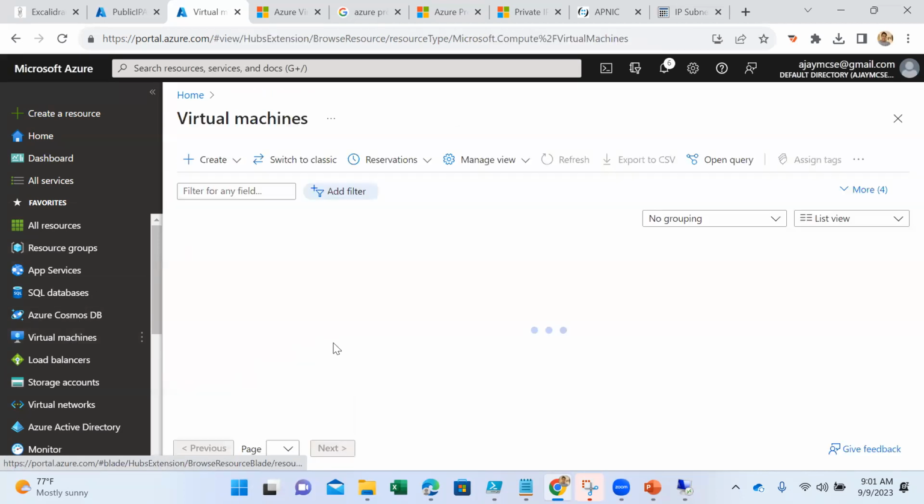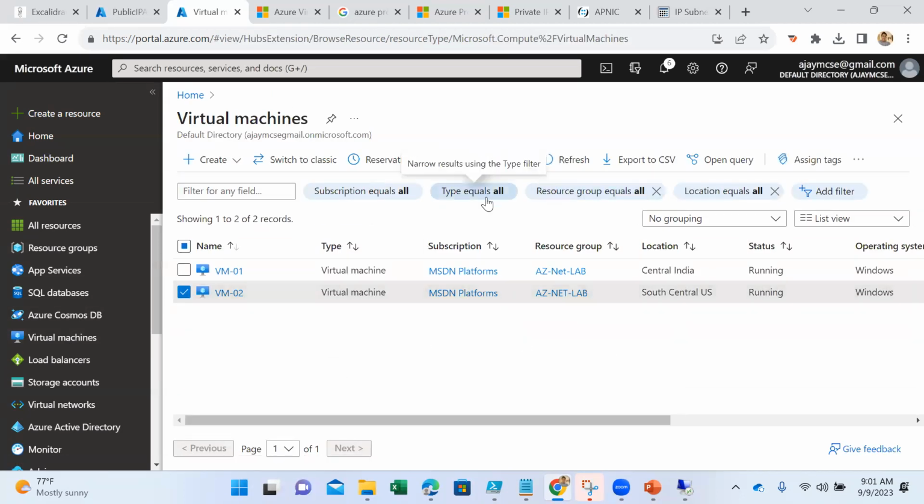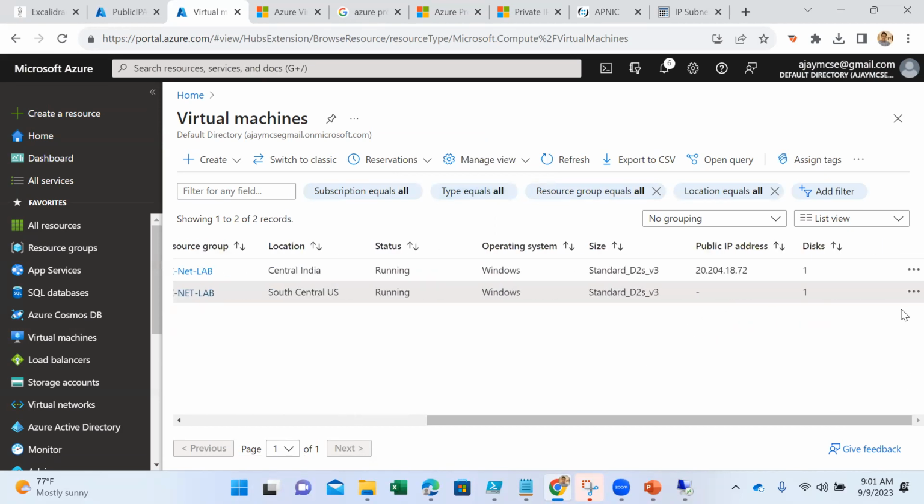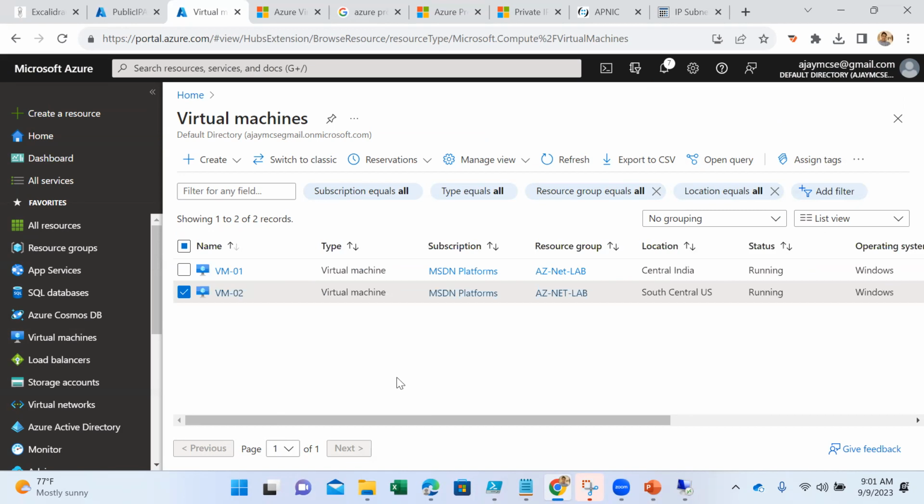I have to shut down the virtual machine. Give me one minute. It is still enabled, and that's why I'm not able to do it. We stop and then try to detach. The intention here is to detach the network interface card which we have on the Central US and attach the new one which we created. Since the machine is being used, I'm not able to detach it, so I'm going to shut down the virtual machine and then detach the network interface card.